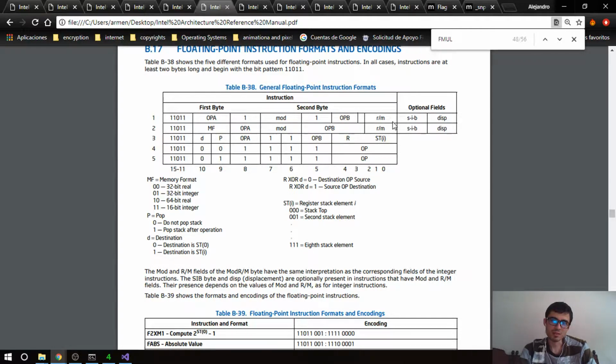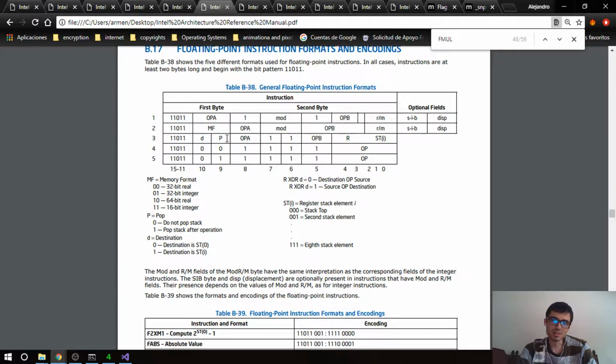Normally we have a mod and a RM, and we have a one OPB, or the whole OPB, or we have an OPB on here and then we have an RSTI in there, or we have OP and then all bits set in here once, and 00, or OP with all bits set until the 9th bit, and then 0 there, and then the same.